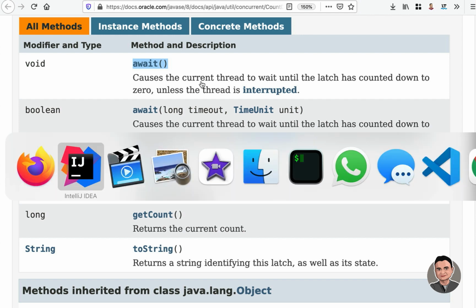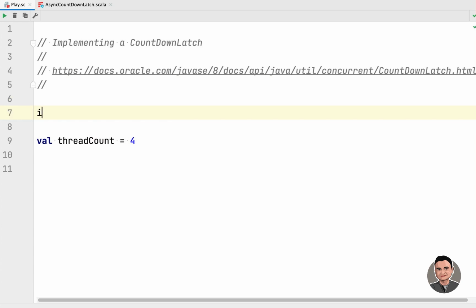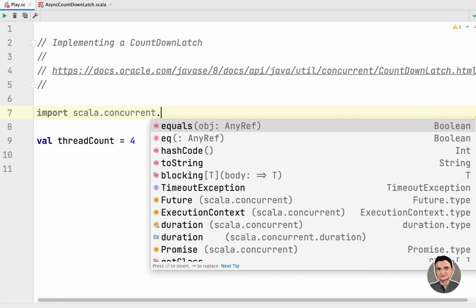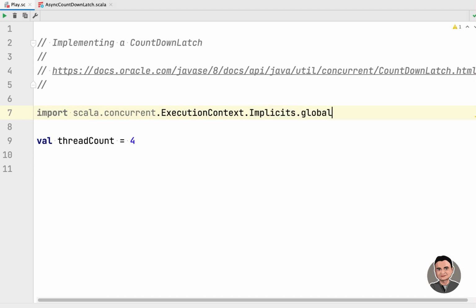And let's do a simple sample to illustrate how we can work with a countdown latch. Let's say that we want to initialize a bunch of threads. We are going to work with 4 threads. And we need a thread pool. We could initialize those threads directly, but let's not do that for now.